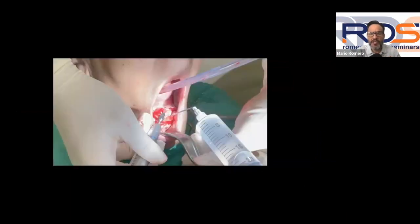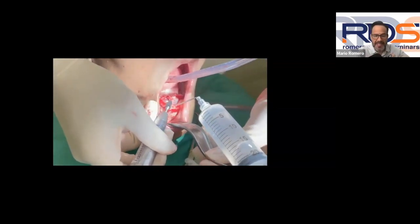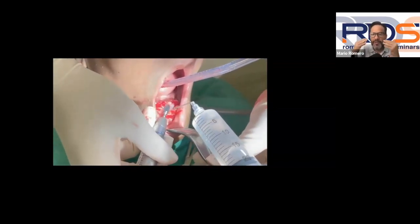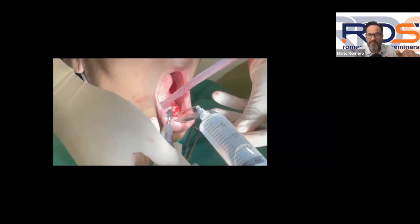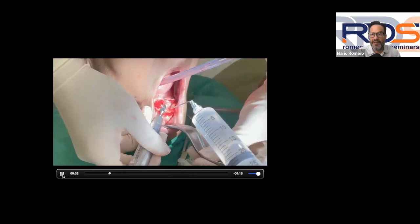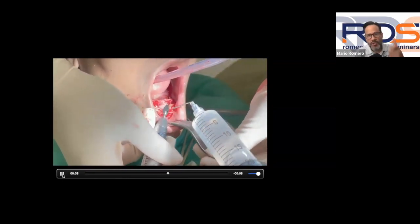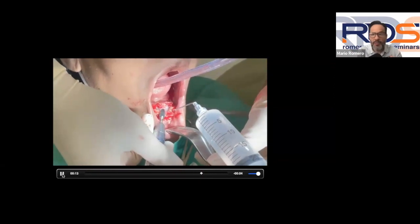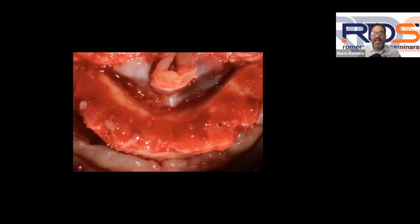After reflecting the tissue and extracting the teeth, we begin reducing the bone. You can see she's holding a straight handpiece with a sterilized brand-new carbide lab bur — blue stripe — only used for bone reduction. The lingual flap was sutured back, and a Minnesota retractor keeps the lip and buccal flap away from the surgical site. She goes from side to side to ensure everything is nice, smooth, and even. External irrigation was used on the bur to prevent overheating. We reduce three to five millimeters below the existing height.